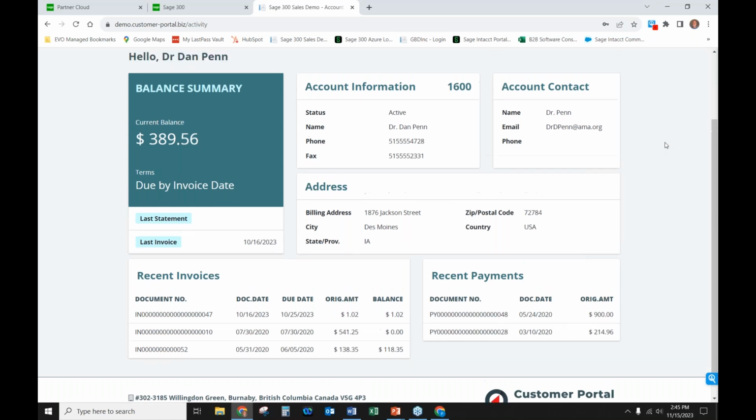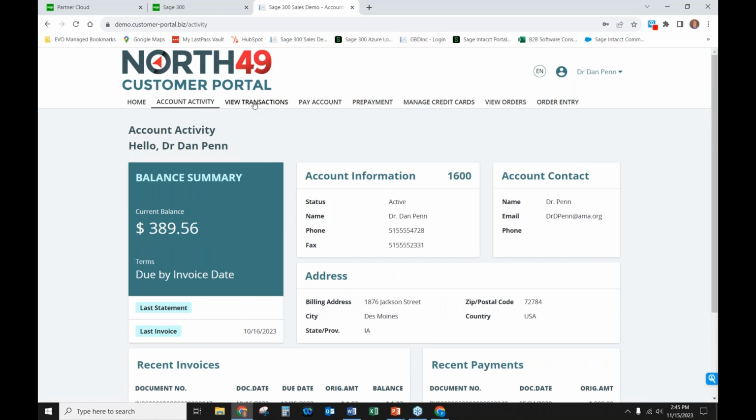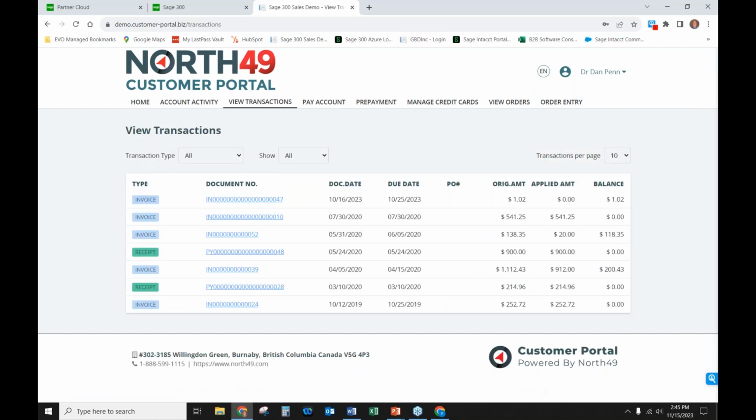The next thing is when you go to look at the view transactions. Now, we're not asking you to upload anything to our portal nor download anything from the portal back into Sage. That connect component I talked about earlier is what allows us to communicate live and in real time on demand. So when a customer clicks on something, like when I just clicked on view transactions, we went and fetched this data from Sage and put it on the screen. So we actually queried Sage and brought this information back. And here's all the different transaction types or document types that exist inside of Sage 300 for customers. Now, you may not use some of these, and if you don't, you can simply turn them off in the back end. They don't show up here on this list.